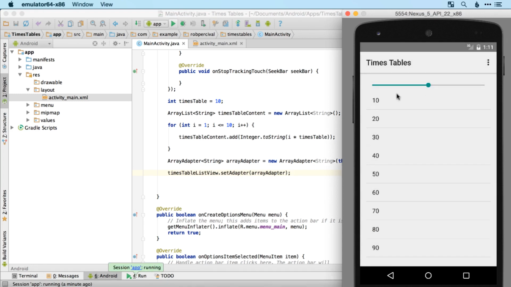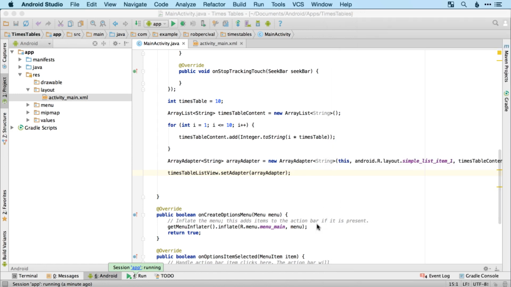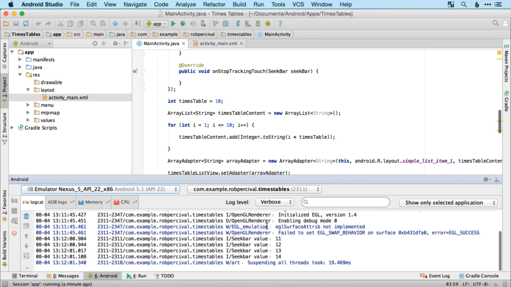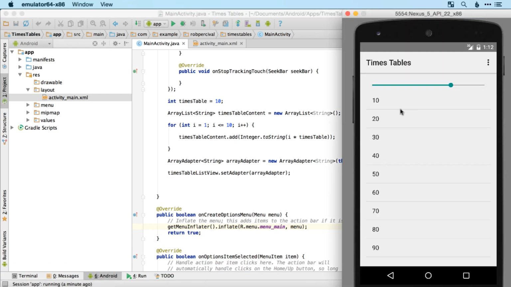So fantastic. So our slider is looking good. Our times table is looking good. We can of course scroll that up and down. And our slider still hopefully returns values to the logs when we move it. Let's just take a look. There they are. Brilliant.